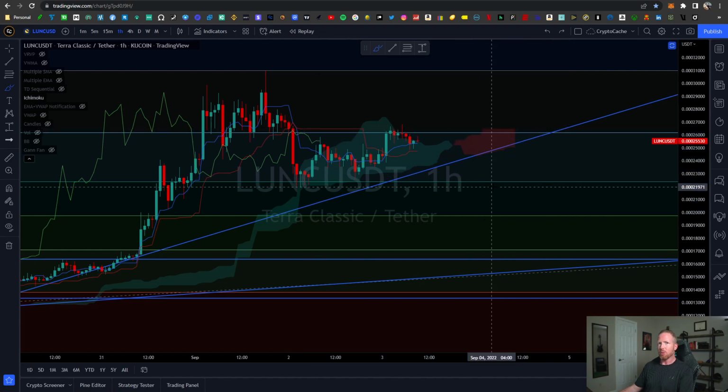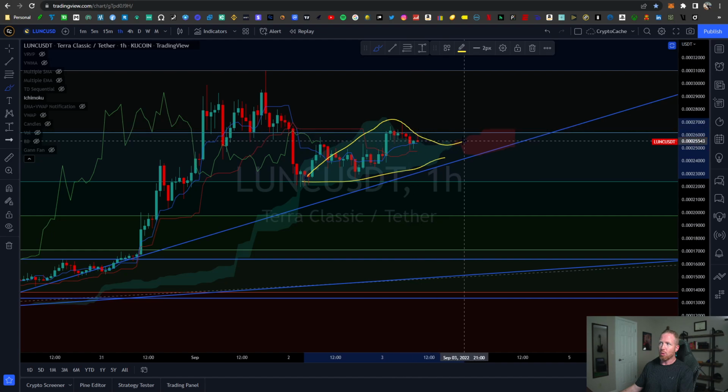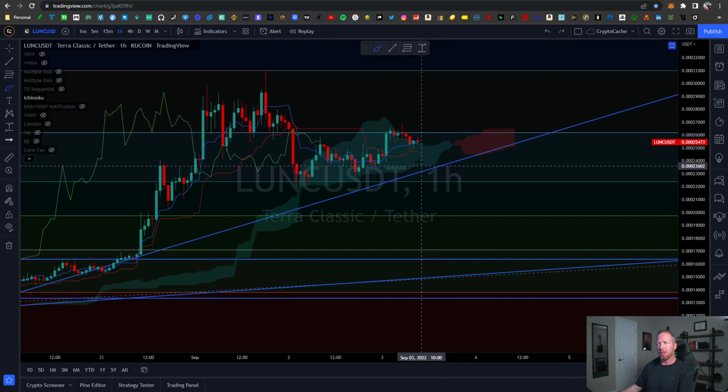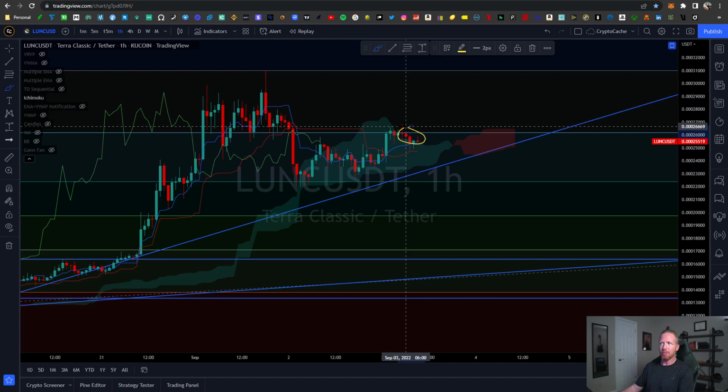That's oftentimes the way that it works, because the cloud is very good about giving you an overall trend and helping you understand if you're within this trend, then you don't want to take a trade. The common practice is to omit taking a trade. The key is to indicate if it stays above or below. So right now it's tentatively above, and I say tentative because it's trying to break, but it's not clean.